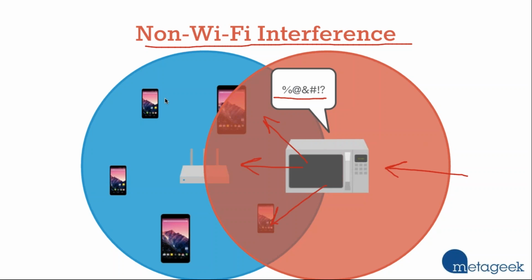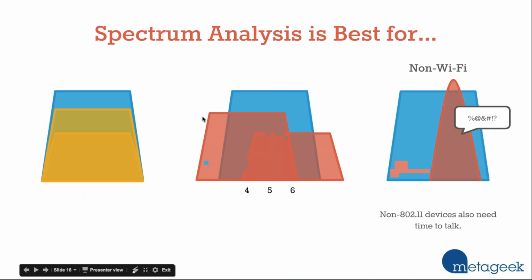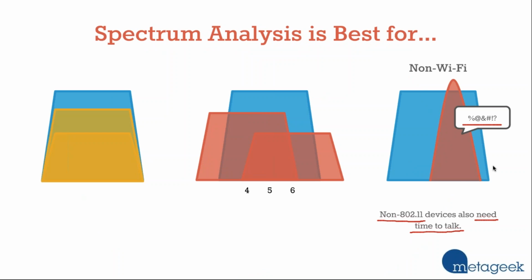All of our very, very polite Wi-Fi devices are just going to be quiet and wait for their turn to talk, because they know that they're not going to be able to transmit if there's something causing interference on their channel. This can be interference from anything. It can be interference from cordless phones or wireless video cameras or microwave ovens. Non-802.11 devices also need time to talk. And the problem with these non-802.11 devices is that they will essentially start spewing garbage out onto the channel, and whenever they start talking on a channel, Wi-Fi devices are going to struggle because they will not be able to get a word in while those devices are transmitting, and so we've got to watch out for that.